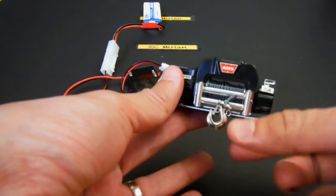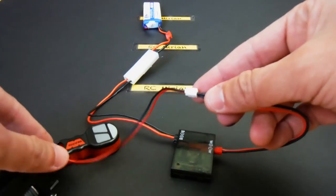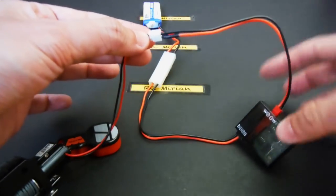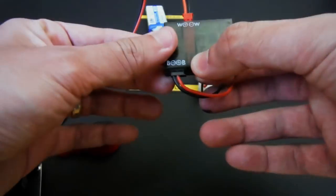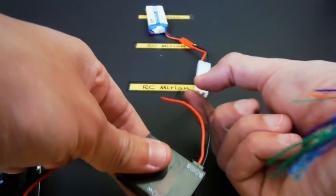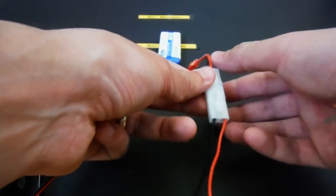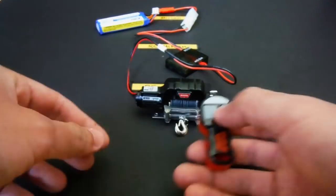So again, the winch connected by its own cable to the white end cable. Then this one will go to the receiver. Then the black end into the receiver, and this leads to the battery, then the battery adapter, and finally connected to the LiPo. Now the last part is the remote.